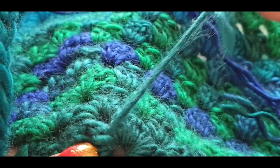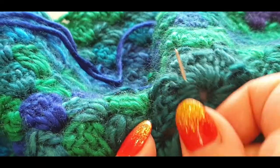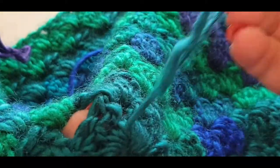Like so. And one more time, and then we'll go back the other way. Can you see the needle? Nope. Just through the corners, which is normal because they're sticking out there.